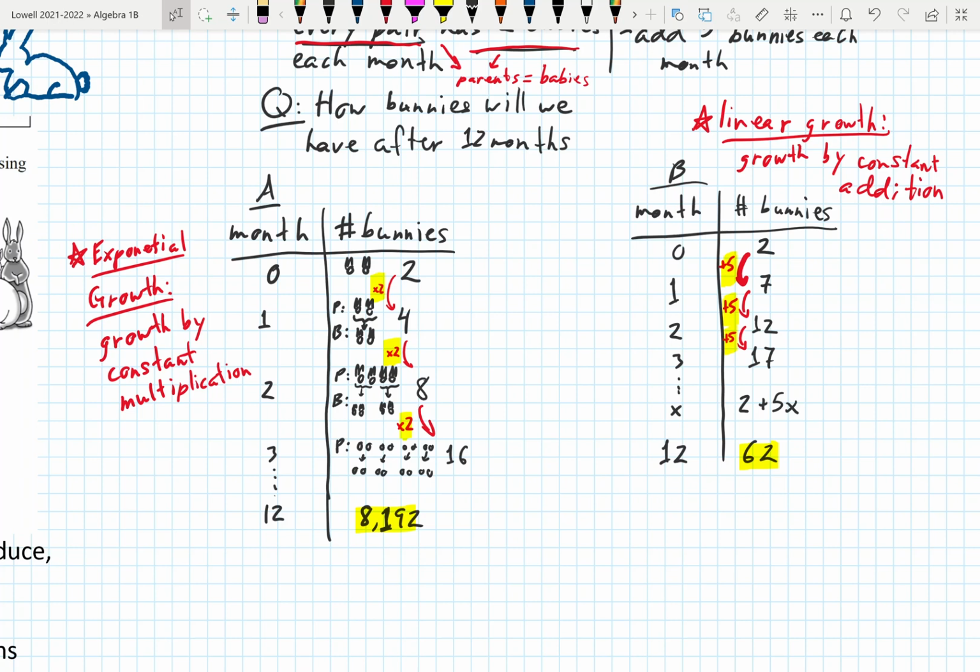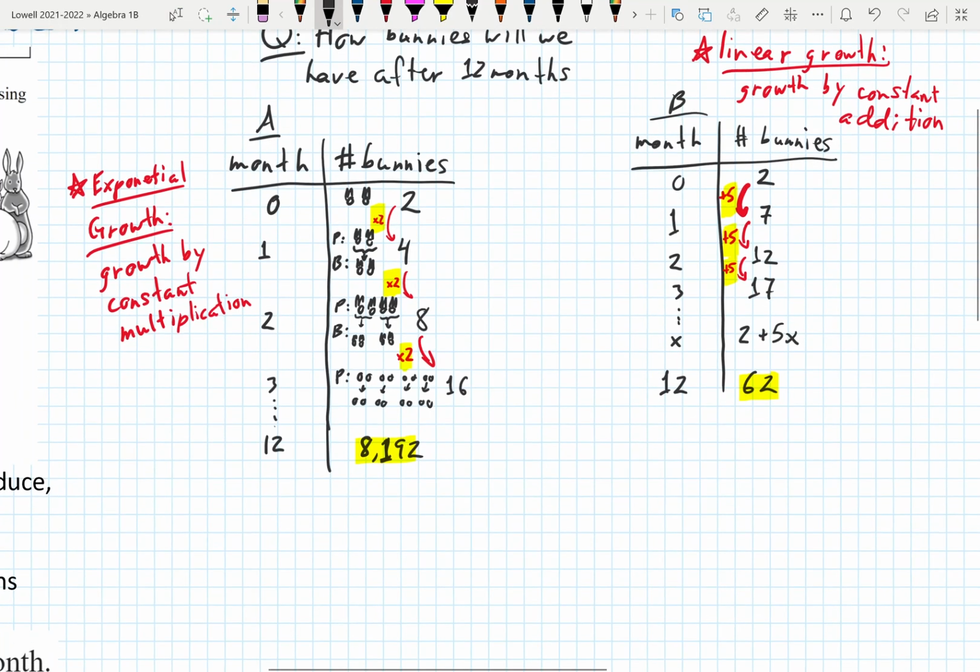Now, what we want to do now is create an equation for this. Can I create an equation to represent this scenario? In month X, how many bunnies am I going to have? Because we can see there's going to be a lot of bunnies at some point, right? But if I want, just like in the linear case, hey, in maybe 10 years, how many bunnies are they going to be? I want to be able to answer the same question in the situation B, the exponential case. So how can I do that? And there's a reason I did these side by side. So let's just take a look here.